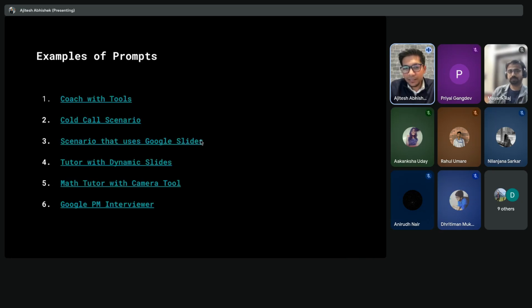What I have also done is write examples of different agents with different tools and prompts. If you click on any of these, you will get an example prompt. That should help you write the agent. I'm also available and can take questions now, but during the day tomorrow and the next 2-3 days, we will focus on helping you build the agent. We will go deeper into all of these and how you do the context engineering piece right. So that concludes the main part of the presentation today.